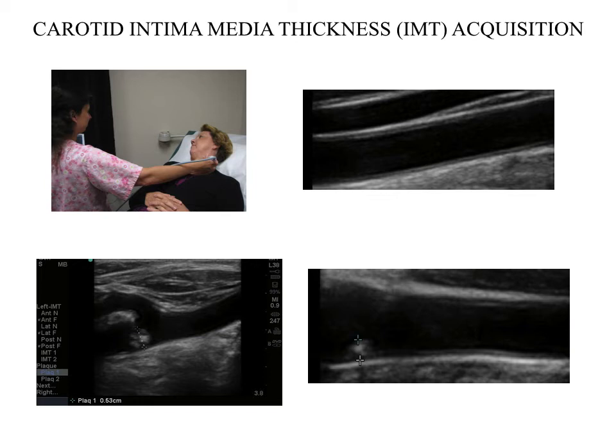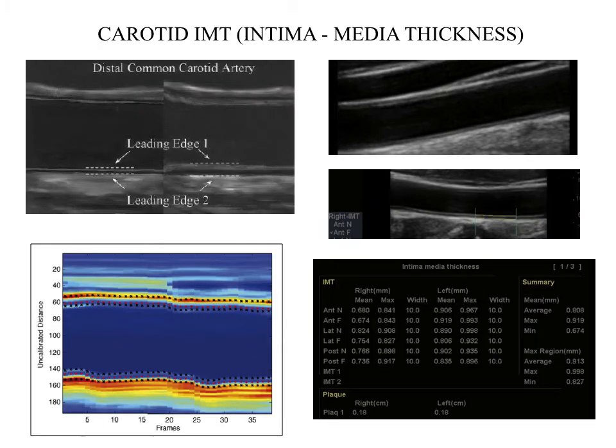Risk factors lead to endothelial dysfunction. Endothelial dysfunction will manifest itself as a rising IMT. IMT is the interface between pathophysiology and anatomy. So we're going to do a carotid ultrasound, and we could see plaque as in a conventional carotid ultrasound, but that's not our target. What we're going to do instead is use digital calipers to measure the thickness of the Intima-Media stripe. The thickness of the stripe represents your propensity to form plaque right now.